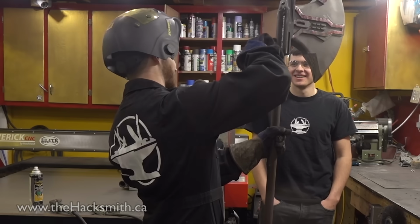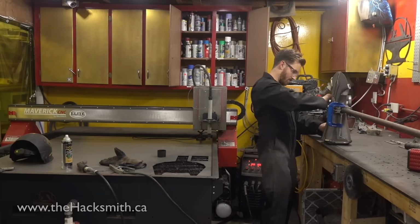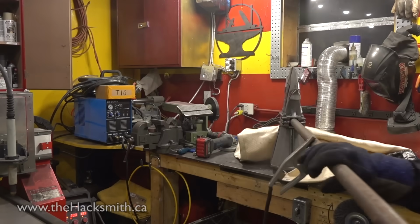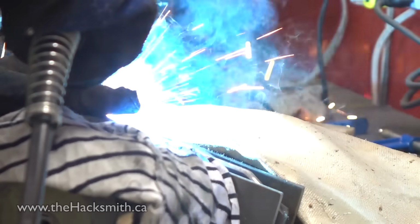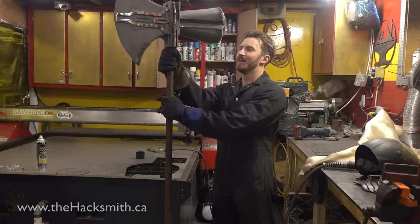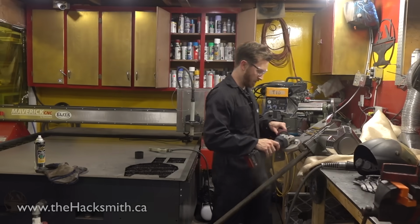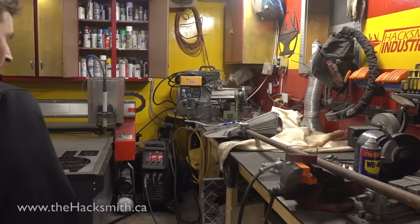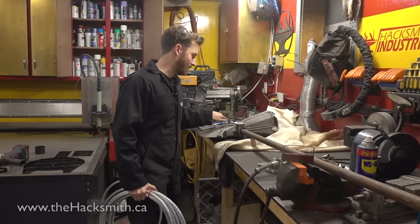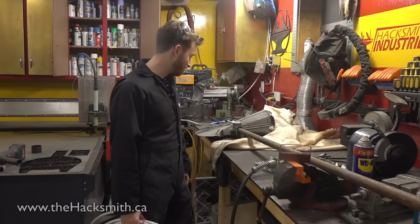Oh, the next piece is the hammer, which gets welded to this. Holy crap. That's a little heavy. Alright, to make this steel pipe look a bit more like Groot, we're going to try and take some steel aircraft cable and wrap it around the actual hammer portion like it is on the real Stormbreaker. So, let's see how that works.